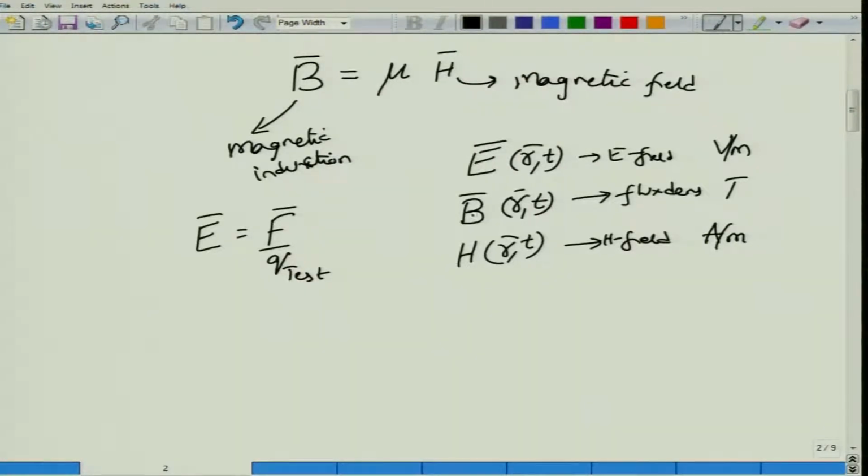And the laws that are linking: B is linked to the current, E of course is linked to the force, force is further linked to the charge. So you already see that the source of E is charge, the source of B and H, because H is proportional to B, at least in the simpler magnetic phenomenon, no hysteresis and all the other complications that we are bringing in at this point.